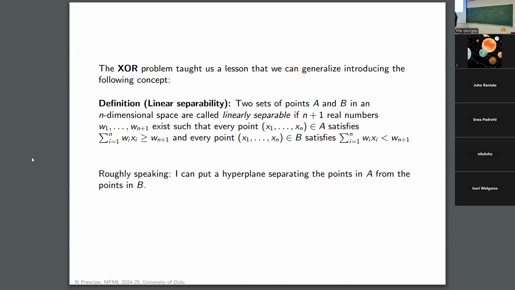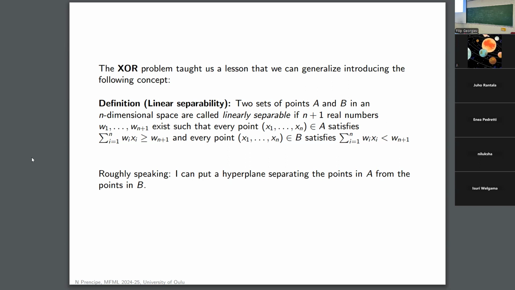So I want to introduce a concept that tells you, given 2 sets, whether there exists something that splits them. In R3, it's like a plane that splits into half spaces, or in general, we say that there is a hyperplane, so something that, if you're in dimension n, has dimension n minus 1. So if you are in R4, it is something that has dimension 3, etc. But we don't care. It's just something that is specified by a linear equation. So we call it linear separability because it means that there exists the analog in n dimensions of a line that separates the set of points into 2.